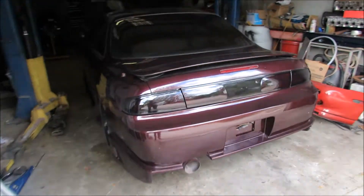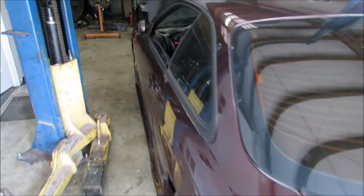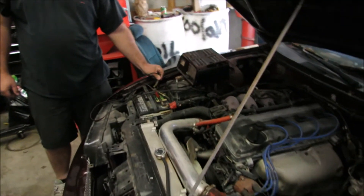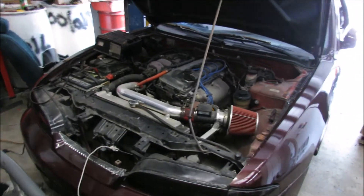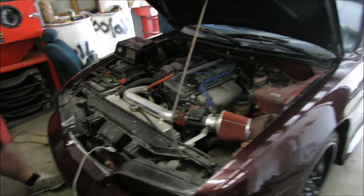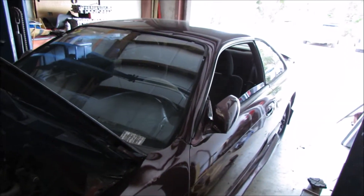We just got the 240 back in Leon's shop, man. It's dark in here. He's trying to find a battery charger so that we can try and save the battery that's in this thing. Is that key on? Oh nice, I hear it! We can't go over everything for this car right now — we just honestly don't have the time. But we will definitely be back to look it over and go through all the little crap here and there. Who knows what else is inside this car? Who knows what evil lurks? But we already have to get ready to go pick up the next car.